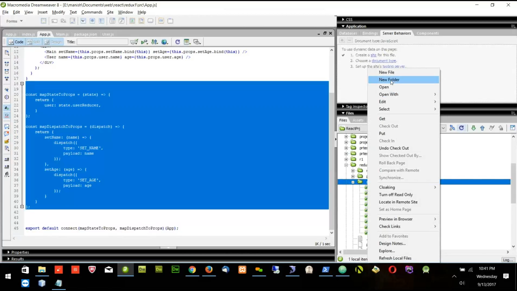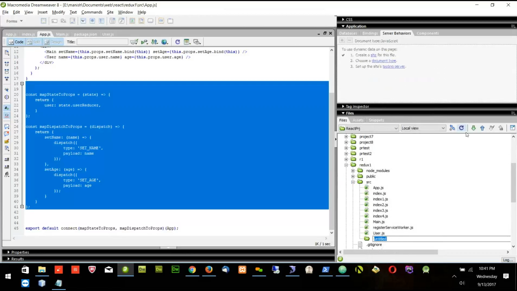I will create one folder, and in that folder I will put all the components. All components will go in. This is under source only. We cannot work outside the source; we have to work inside the source only.